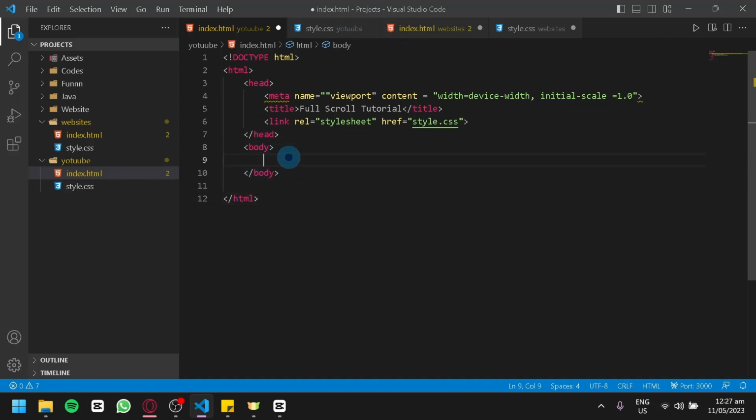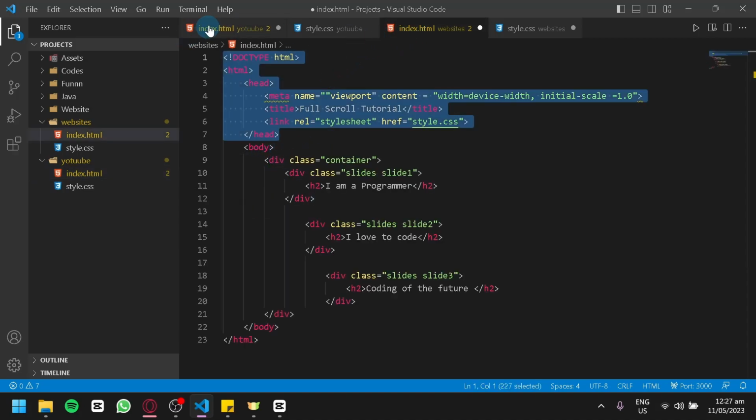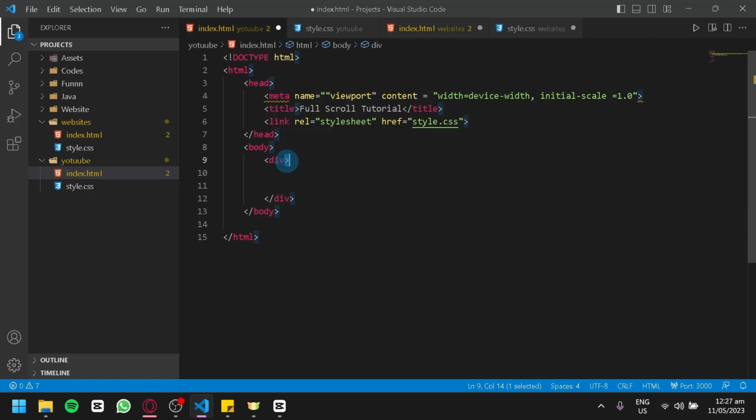The next thing you're going to do is add a div. So we're going to do div just like that, and we have two divs over here, and for this one we're going to have this as a div class. So we're going to select the inside, add class just like that, and then name it as container. Then we're going to click on enter, and now this div class is within this section over here.